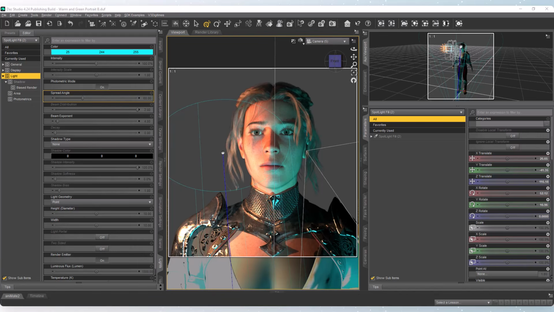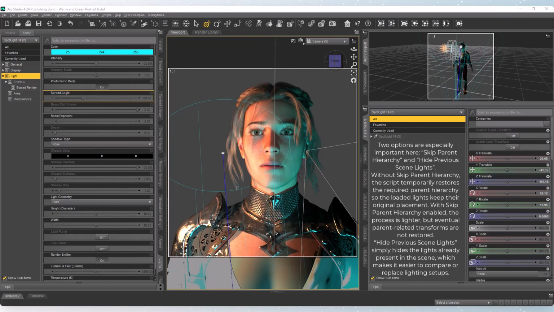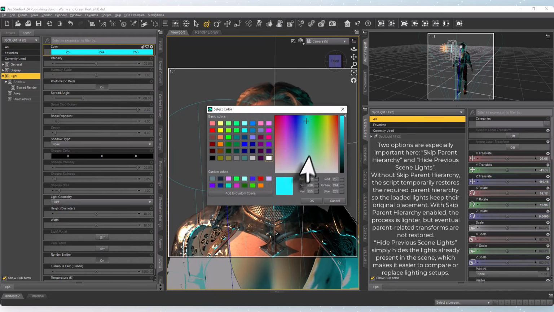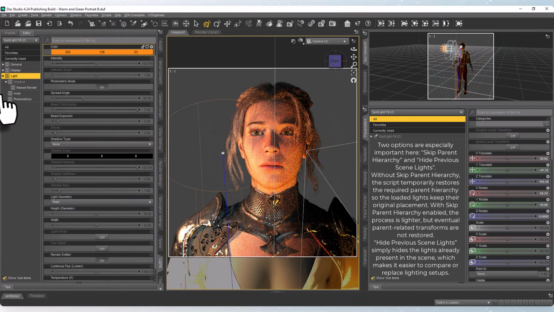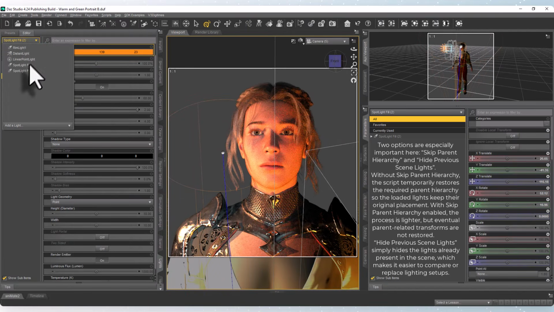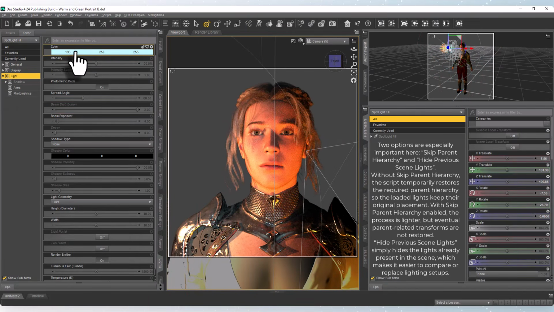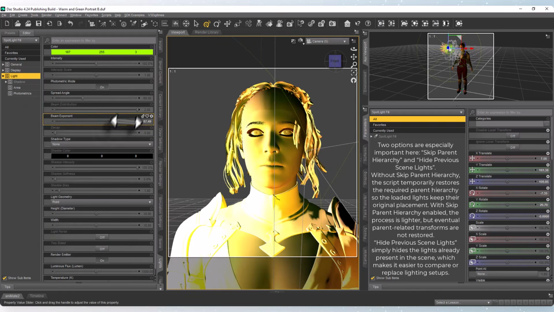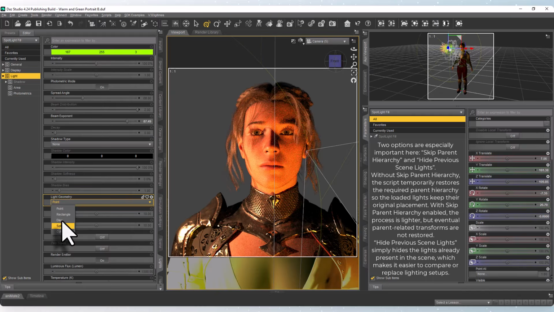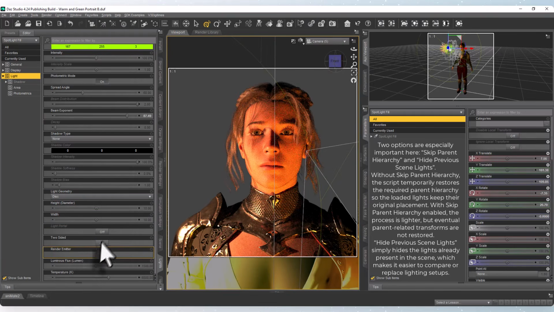As you guess, it's approximately the same with scene lights, but I want to show you two options which are especially useful here. Okay, so you have a scene and you start playing with lights and spotlight, and let's change this one for a green, and change the exponent, change the geometry, activate two-sided, make changes, and move them too, finally.